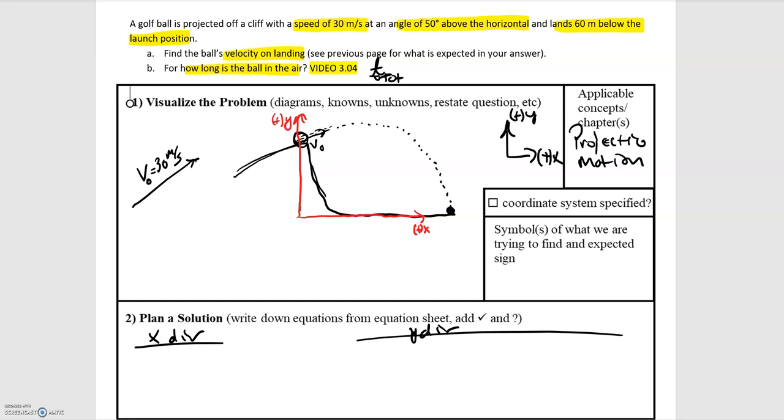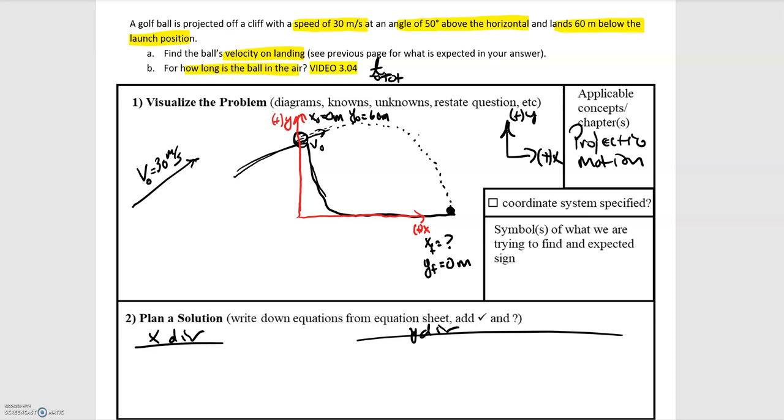Now after defining this coordinate system, we can start filling in some of our initial values. The initial position of the golf ball is going to be x0 equal to 0 meters, and it's going to have initial y position, y0, equal to 60 meters, because that's how tall the cliff is. And then our final position over here, we are going to have a final position of xf. We don't know how far it's going to land. And it's going to have a final y position of 0 meters.